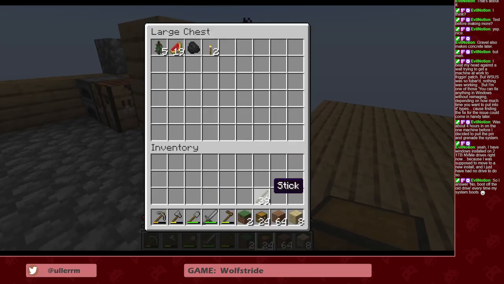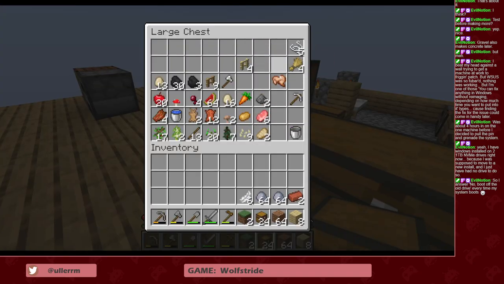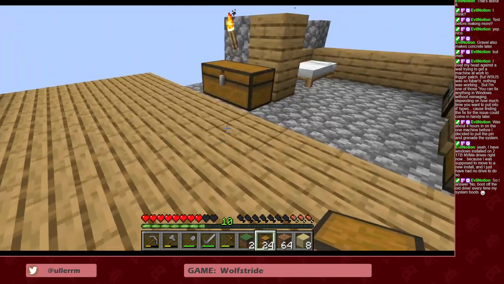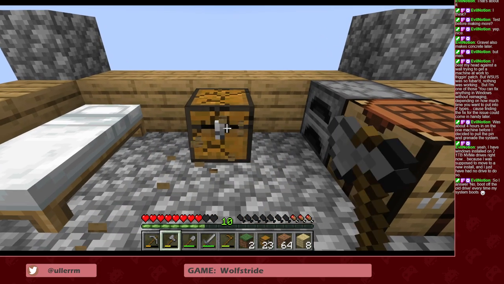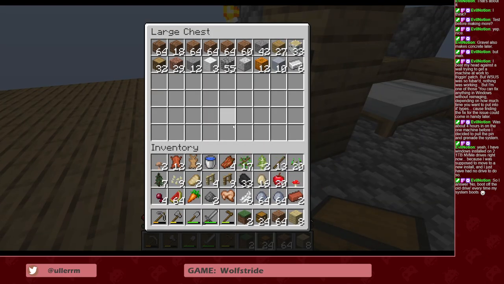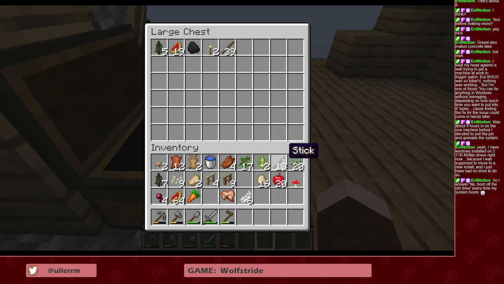And over here we'll put in food and tools. And sticks. Side. Actually, I'll just stick all the chests in here for now. Bricks, clay ball, coal. Cool. Here, more sticks. All the saplings, all the flesh.